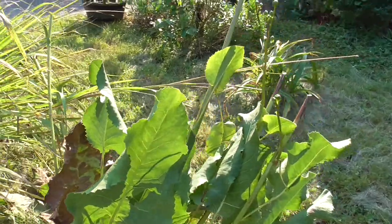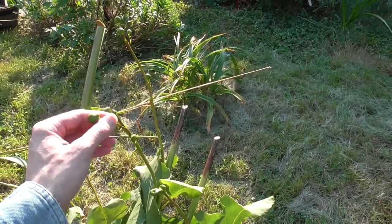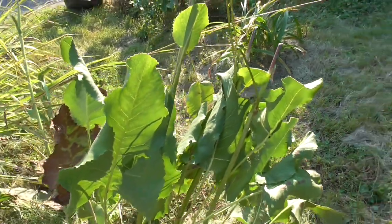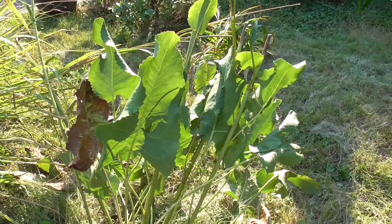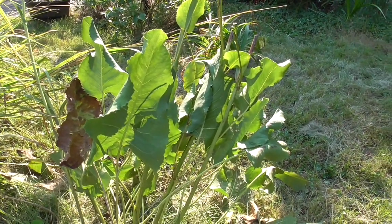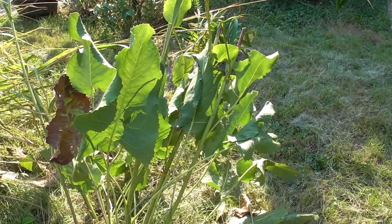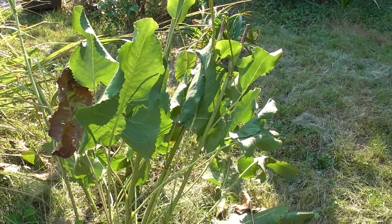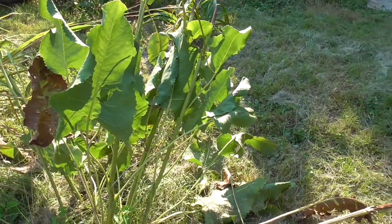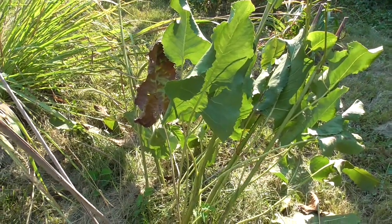This plant here, unfortunately none of these flowers are open yet. The plant is Silphium terebinthinaceum, or prairie rosinweed. It's a native prairie plant that grows out in the Midwest. I got this from Plant Delights Nursery several years ago, mainly because I wanted something that was native and had like these big, almost tropical-looking leaves on it.